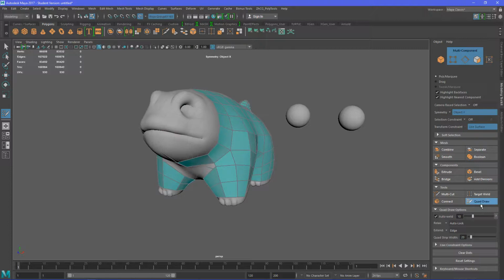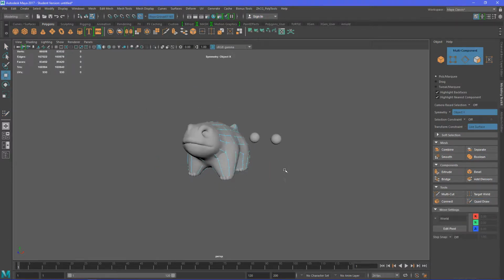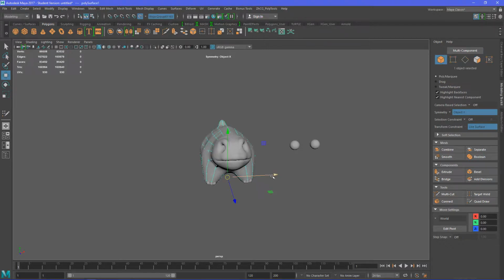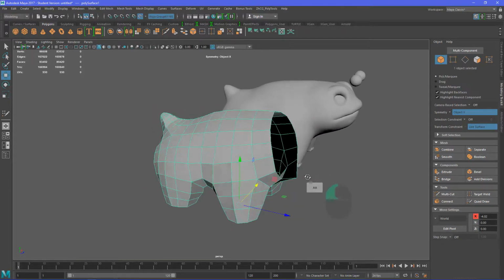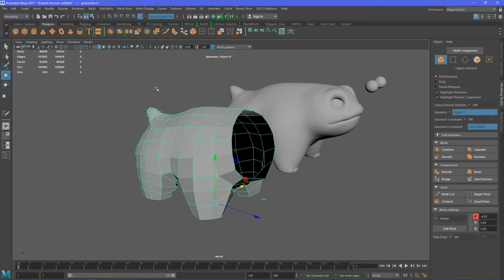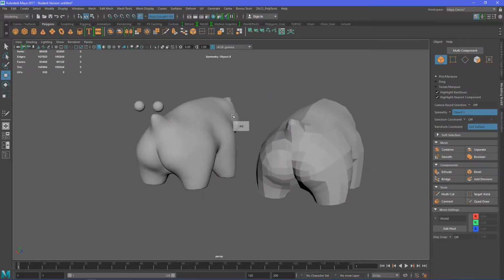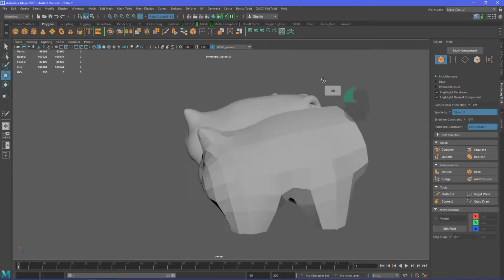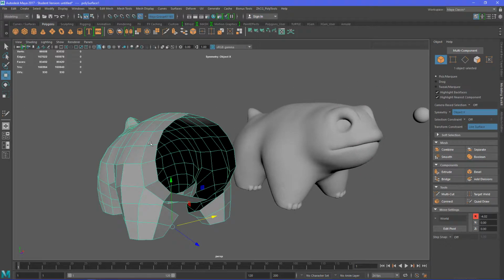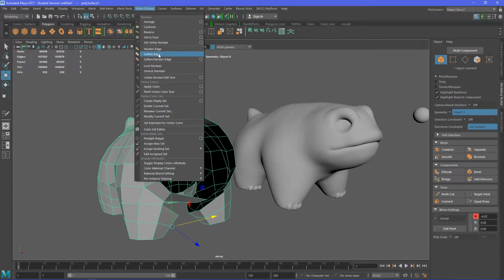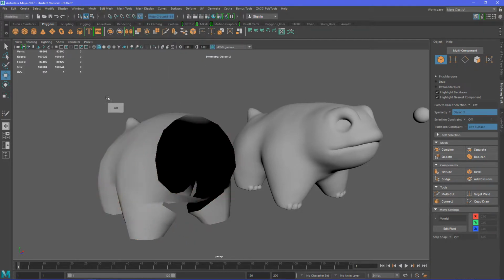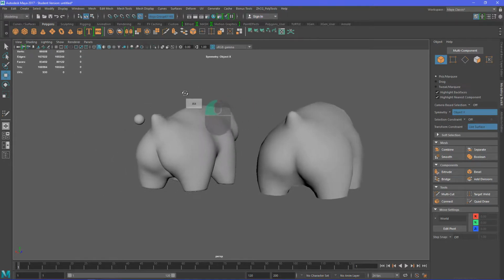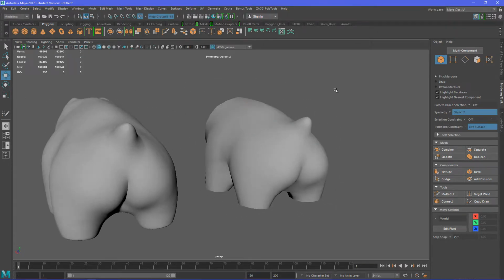I'm going to go ahead and turn off Quad Draw, go to Object Select Mode, and move this out just so I can see how it's looking so far. And you don't have to do this. If you followed along up to this point, then this should be what yours looks like. I'm going to select it, come up to Mesh Display, and Soften Edges. I think it's rid of all the hard edges on the polygons. So yeah, look at that. It's almost indistinguishable.